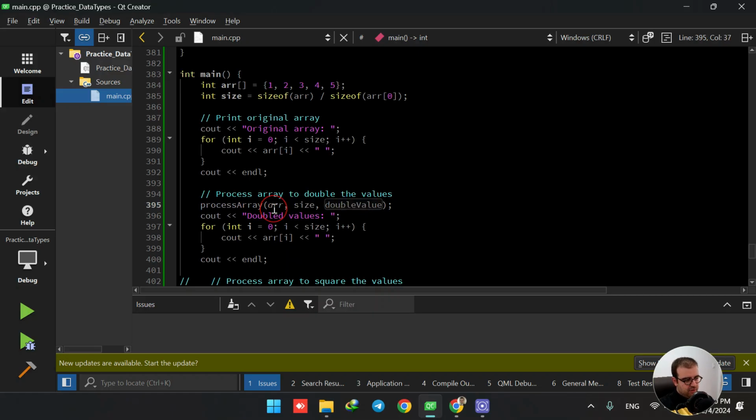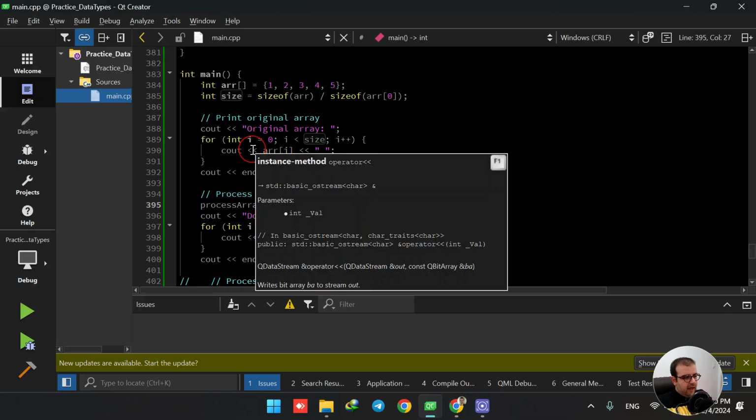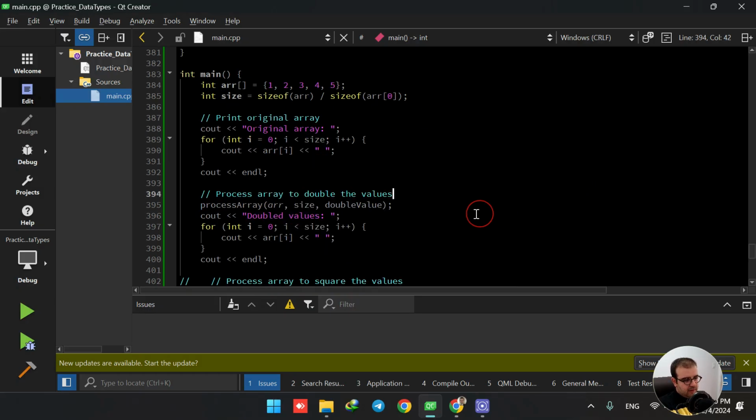The first argument is the array itself. The second argument is its size, and the third argument here is a function, so it's a double value. Let's go and read the process array.